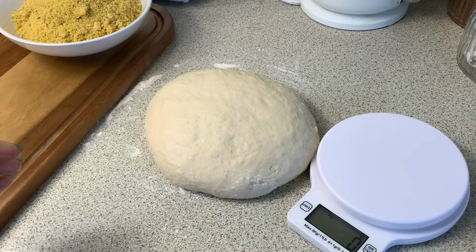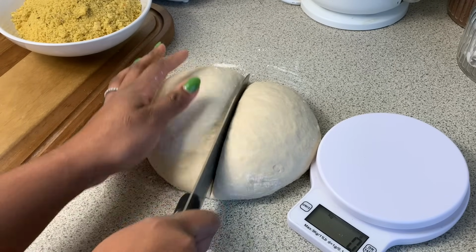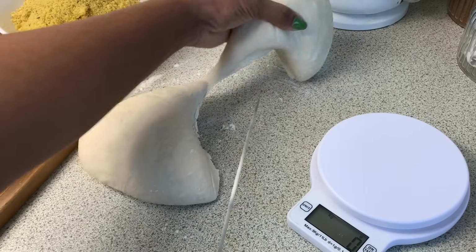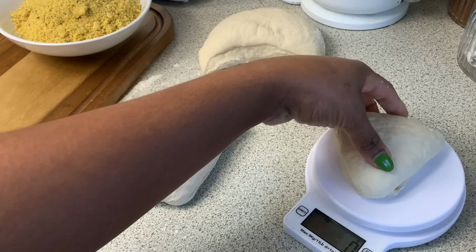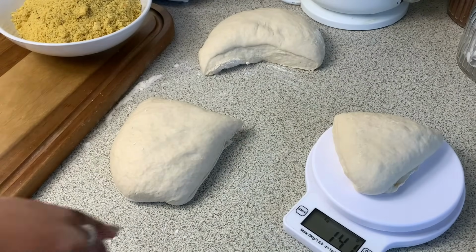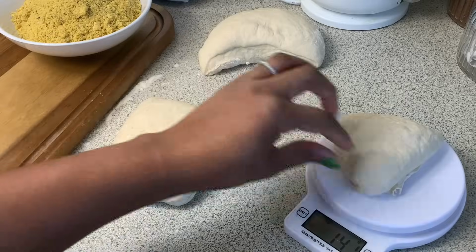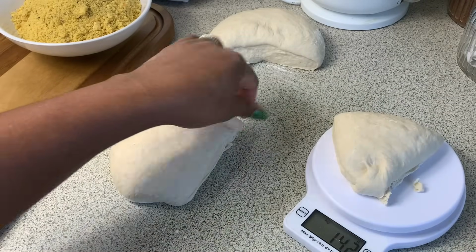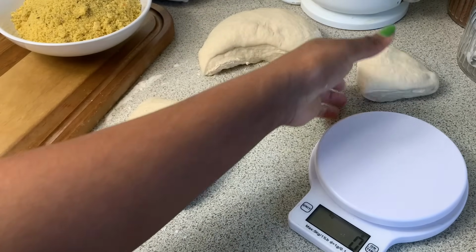Okay, so we're just gonna go ahead and just cut our dough. And we will be weighing it to about 140 grams each. Okay, just pinch off any excess to make it 140 grams. Okay, that's one done.